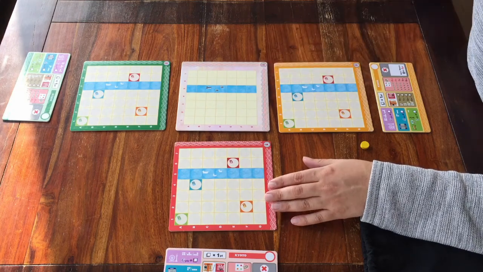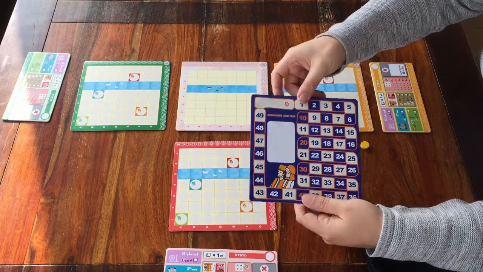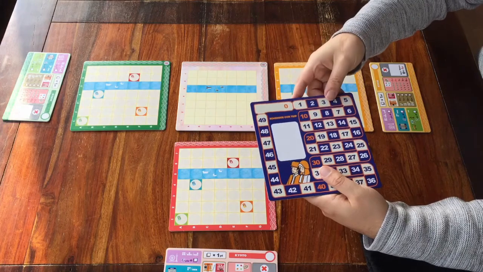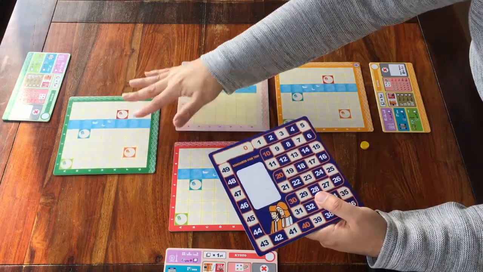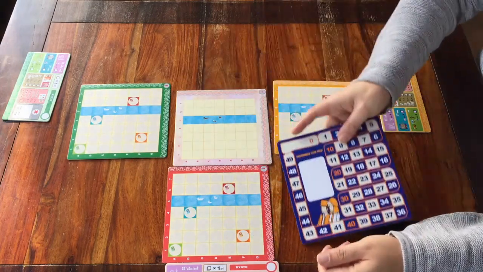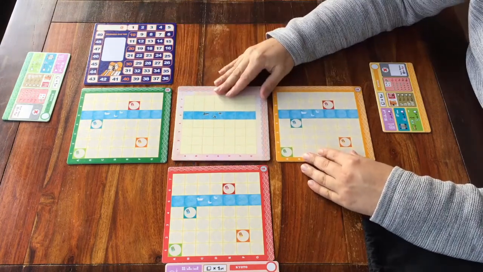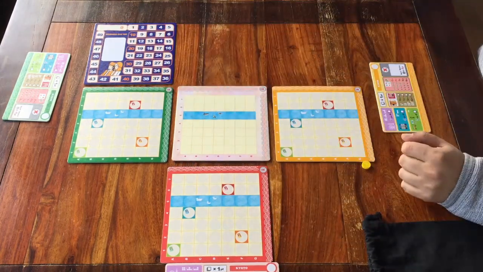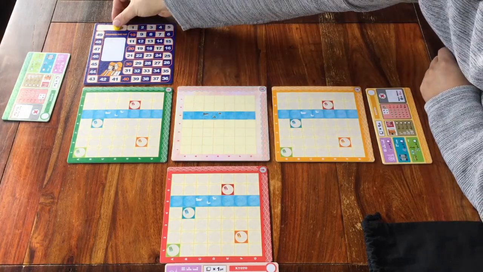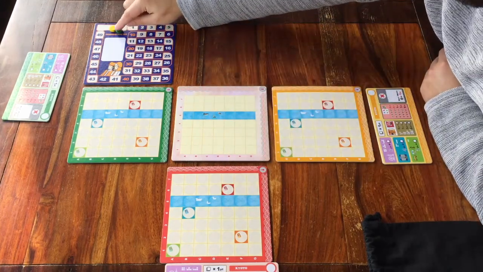The next board that you place is the scoreboard. You can choose if you want to play with this side or this side. It makes no difference. It's up to you which one you think looks nicer. You can also choose where to place it. It could go here or here, and I'm just going to put it here next to green. Then all the players place their disc on the starting space of the scoreboard. That's what these discs are for. They keep track of your points on the board.